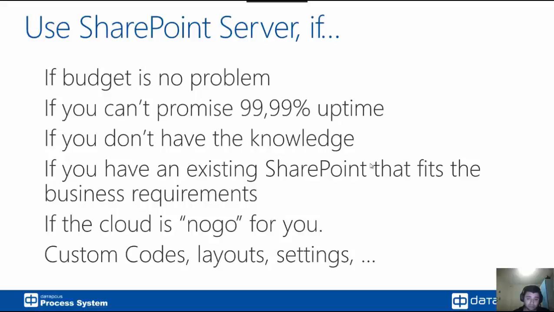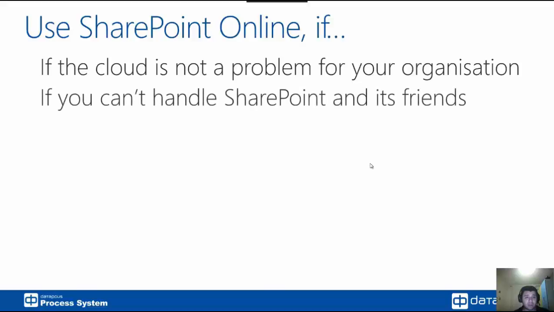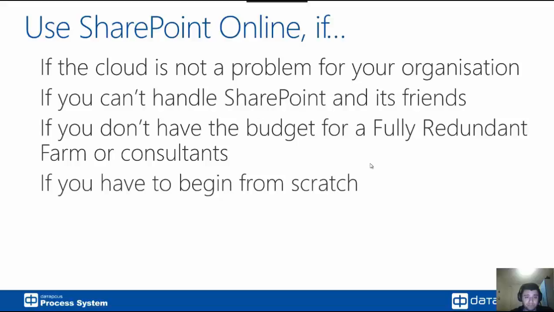If you can't handle SharePoint and its friends, if you don't have the knowledge about how to manage SharePoint Server and its friends. If you don't have the budget for a fully redundant farm, please remember that 7 is the new 5. You need 7 servers for a farm, and the consultants. If you have to begin from scratch, if you never used SharePoint, well, please use the online version, not SharePoint on-premises. And if you want to have all the new feature solutions and pay less. And the last point, if you can't promise a 99.9% SLA to your business.